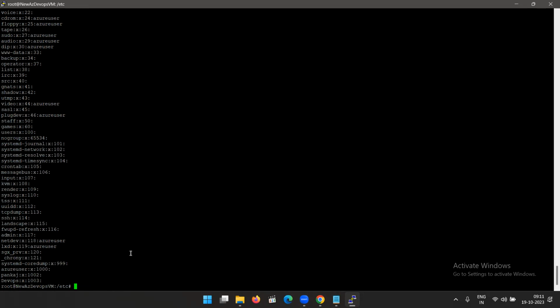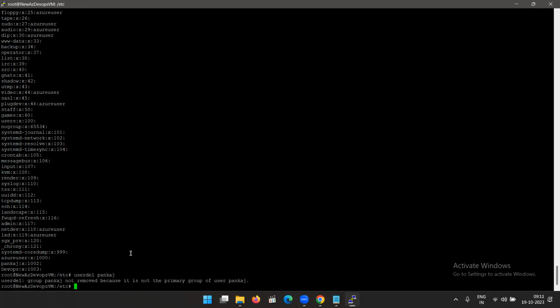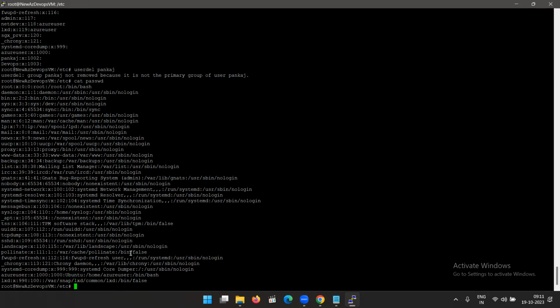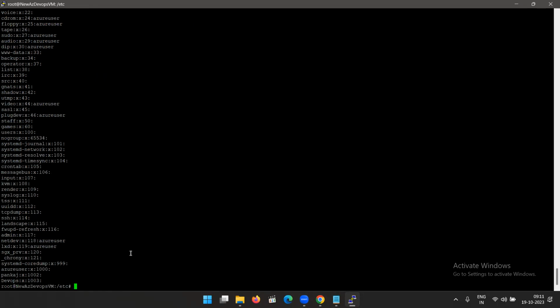Similarly, if you do userdel Pankaj, and if you see now cat password file, see Pankaj is deleted, but if you cat group, you see Pankaj group still exists.